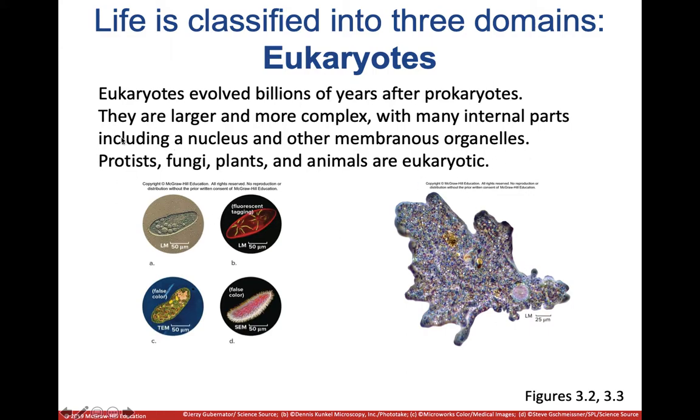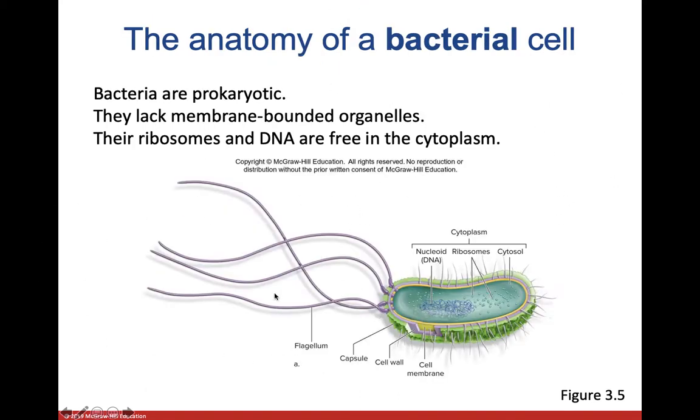Now, protists, we talked about the kingdom Protista way earlier. We've talked about fungi, plants, and animal cells, which are all considered eukaryotic type cells. Their cells all have those compartmentalized membrane-bound organelles as well as a membrane-bound nucleus. So let's talk about a bacterial cell from the outside in and what's going on the inside of them. So bacteria are prokaryotes, and I mentioned that earlier. They lack a membrane-bound nucleus. They don't have membrane-bound organelles, and things like that.